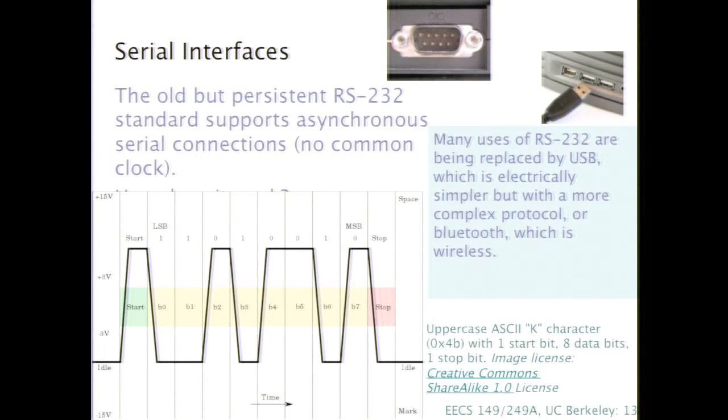Clock tolerances. What's your name? That's it. I said sample it 1/56,000th of a second later. How do you know what 1/56,000th of a second is? Well, you have a crystal oscillator, and it's doing your time measurement. And these oscillators are pretty sloppy, and they have tolerances. And the standard was designed to work with cheap crystal oscillators that could have a substantial error in them. And if you tried to transmit it higher than 56,000 bits per second, then the clock at the transmitter and the clock at the receiver could disagree by enough that you would get a bit error by the time you got to the 8th bit.